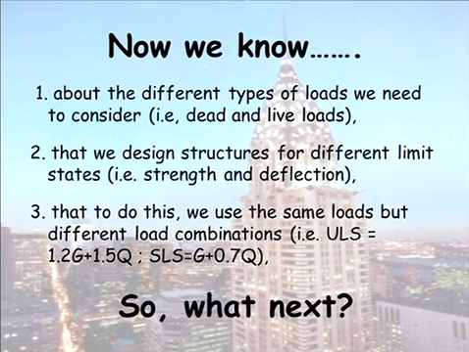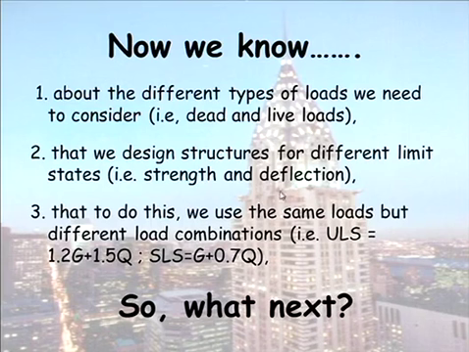We learnt last week about the different types of loads we need to consider: dead, live, wind, earthquake. We're limiting ourselves to dead and live loads. We learned how when we design a structure, we don't just design it for strength. We design it for serviceability, that is deflection. If it was a sports floor, you would check vibration as well, but we don't expect vibration problems in a room like this, so you wouldn't do a vibration check. But strength and deflection, so we have two things we have to check.